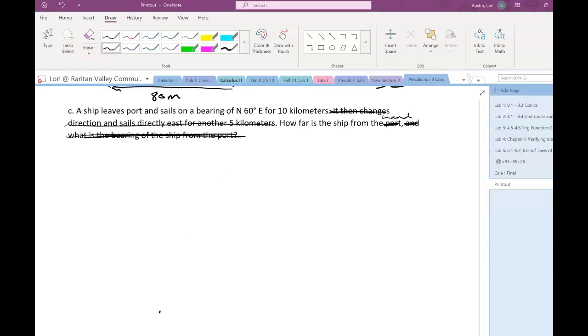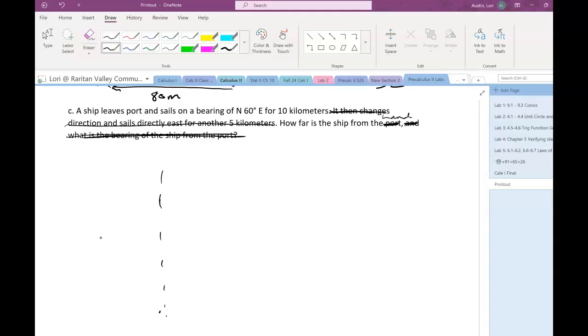Okay, so I have to start over on this problem and I'll update. You will see an updated part C on your Canvas because this particular problem is actually from another section that we haven't gotten to yet. So we're going to change it up a little bit.